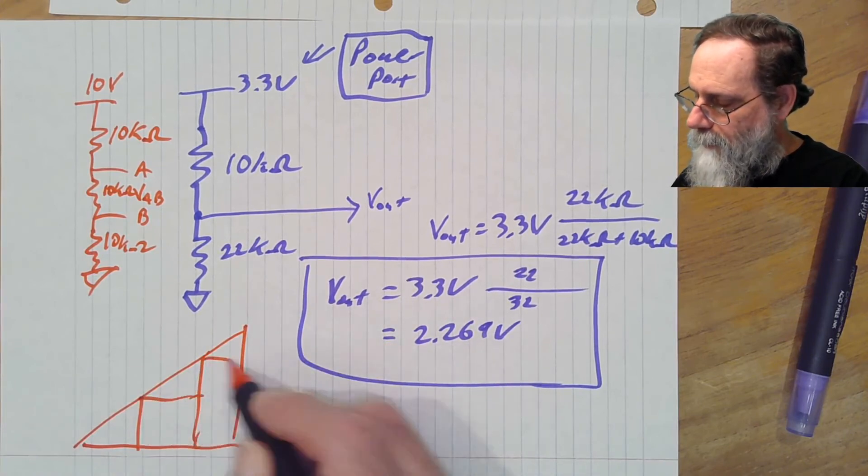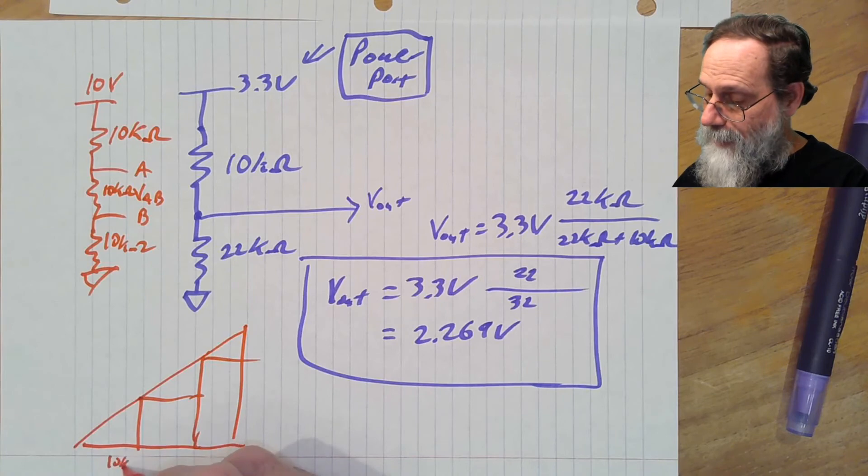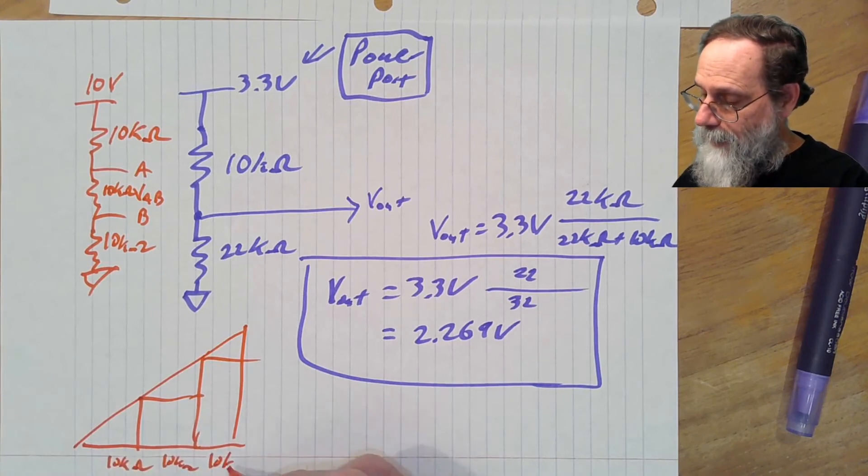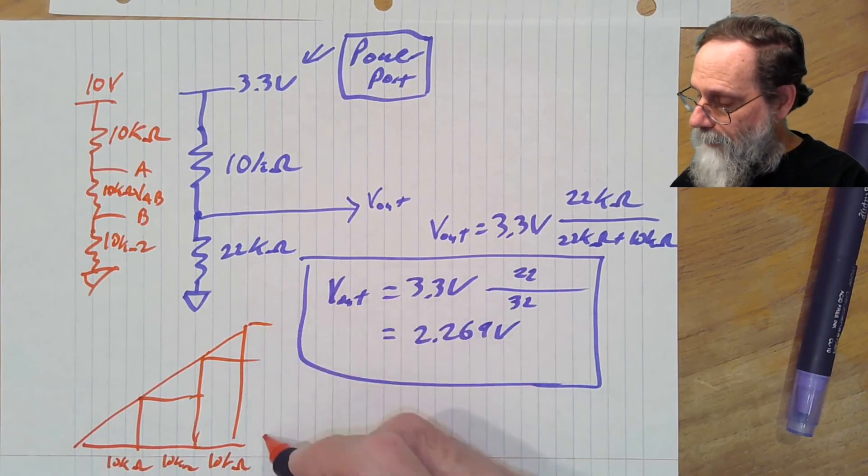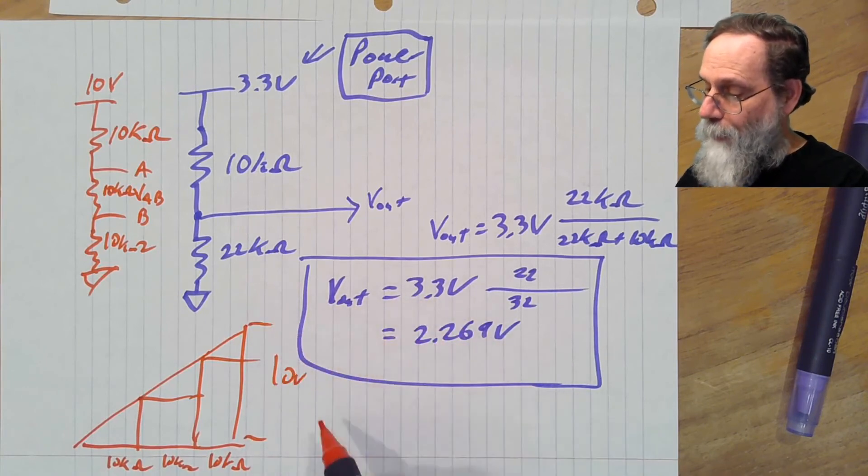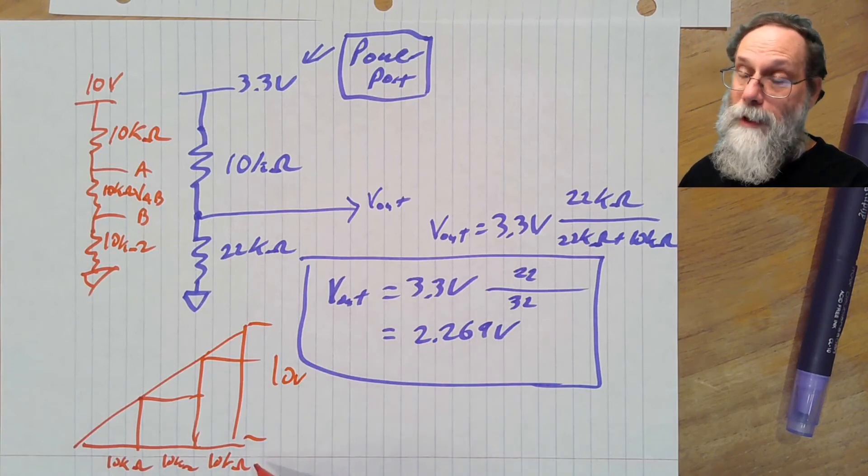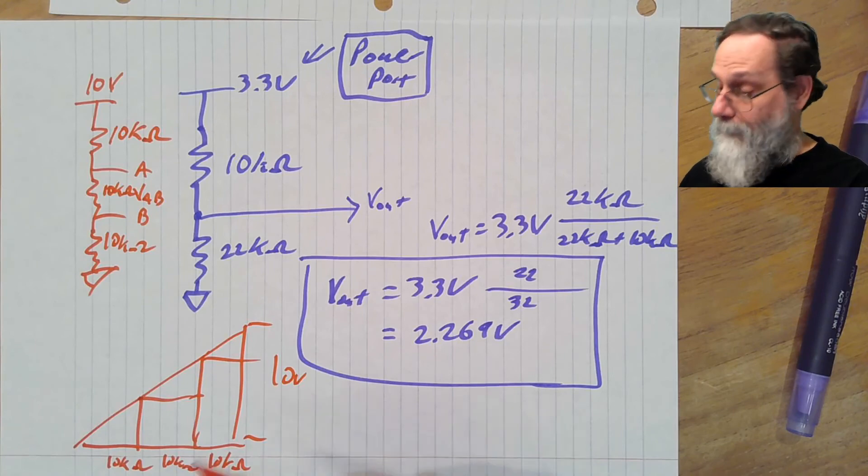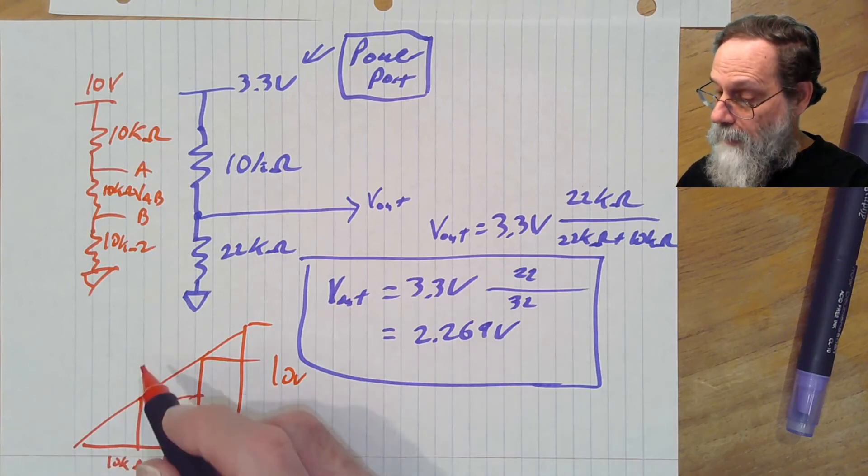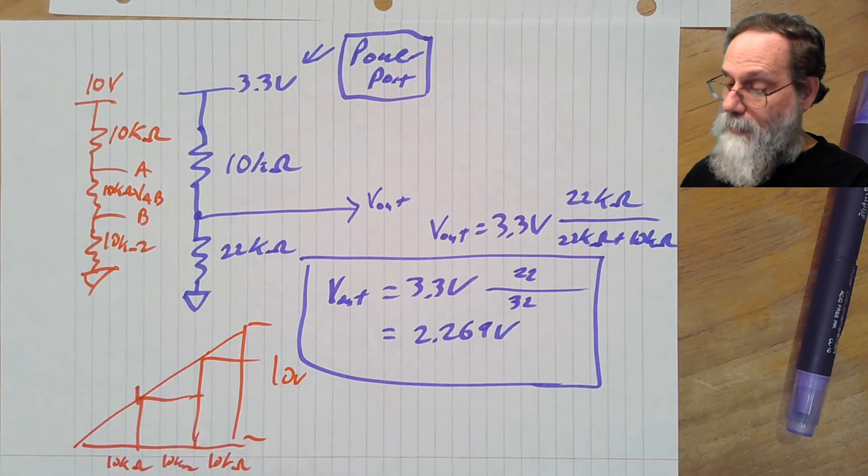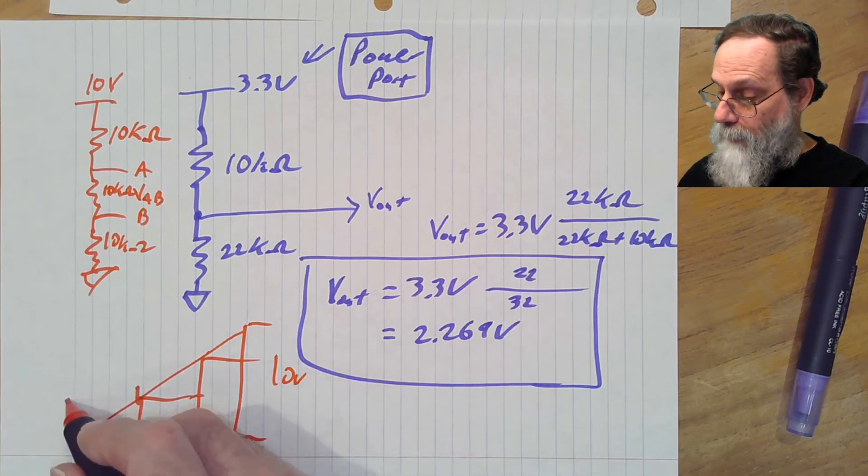If you just look at that straight line across there, we've got 10k ohms, 10k ohms, 10k ohms. I have 10 volts for this whole thing. So if I look at the slope of this thing, that's 10 volts divided by 30 kilo ohms, that's a third of a milliamp. If I do it times 10 kilo ohms to get across one, voltage at this point would be 3.3 volts.